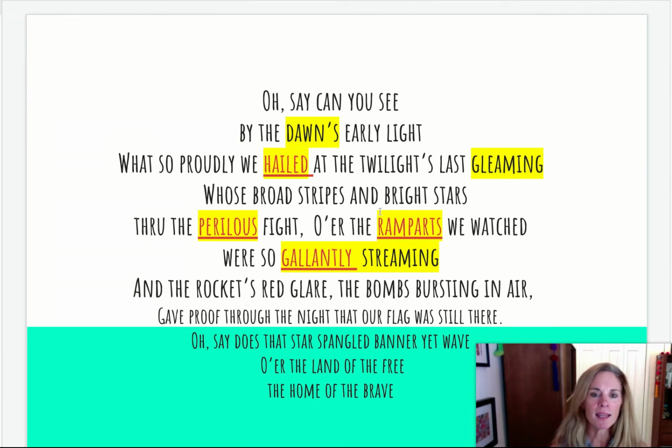So some of these are highlighted in here because I find that they are kind of tricky. And if we were really interested, we would try to figure out, what does this mean? Dawn's early light. Do you know what dawn is? Well, I know what early is. Early is the morning. So I think dawn must be another word for morning. And then at the twilight's last gleaming, twilight is the end of the night. And first of all, they were talking about light, and now they're talking about gleaming. So I think gleaming also has something to do with light. So do you see how I use all the different words in the passage to figure out the ones that I'm not really sure about?